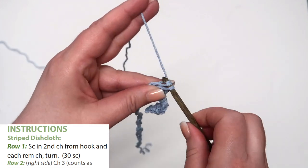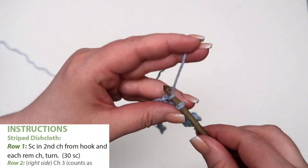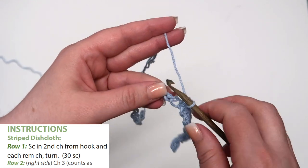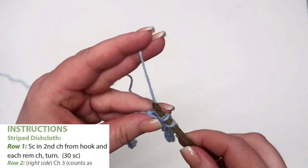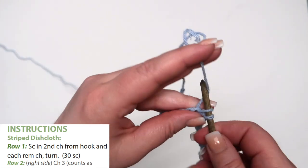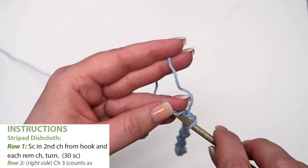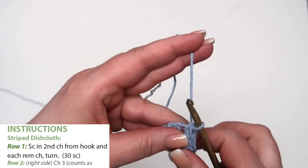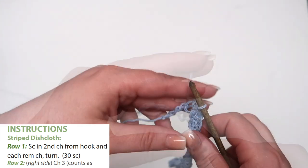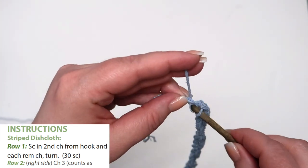Make sure to count your stitches at the end of each row. This is the only row that indicates a stitch count because it's the only row where there is an increase or, in our case, a decrease of the total amount of stitches or chains. Subsequent rows will all have a count of 30 stitches. Counting your stitches at the end of each row is the easiest way to check that all of your stitches are placed in the correct spot. Notice that each row ends with a period, then the number of stitches in the row are indicated with parentheses.